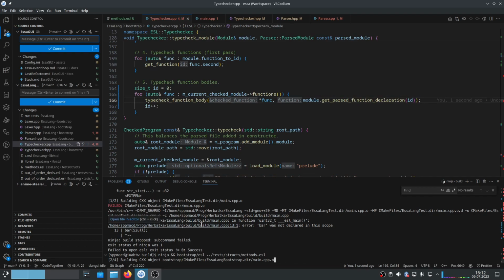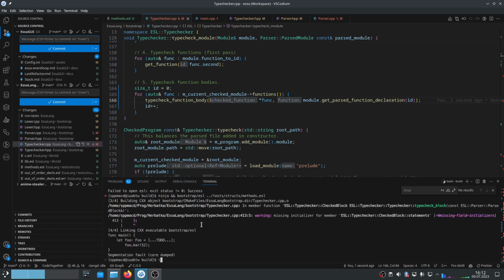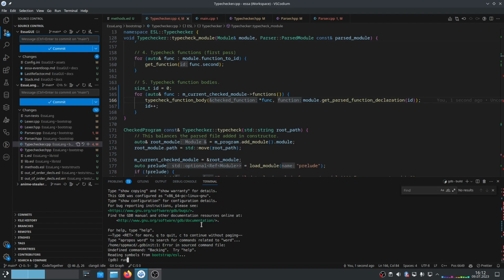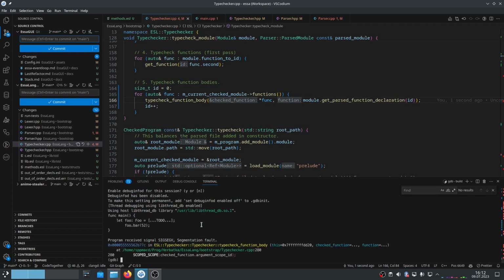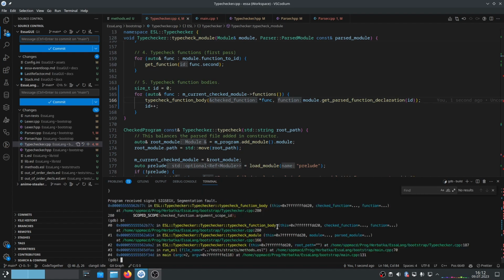It wouldn't compile, but let's see if it hits this method. Oh, it's a segfault. That's strange. But let's see where. We are type checking a function body. Yeah, so we are probably type checking a method. But let's be sure.